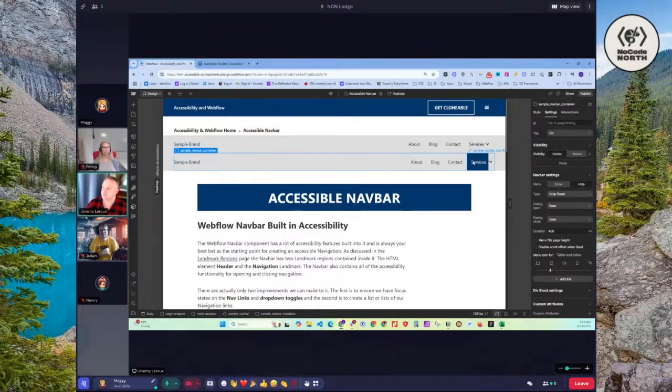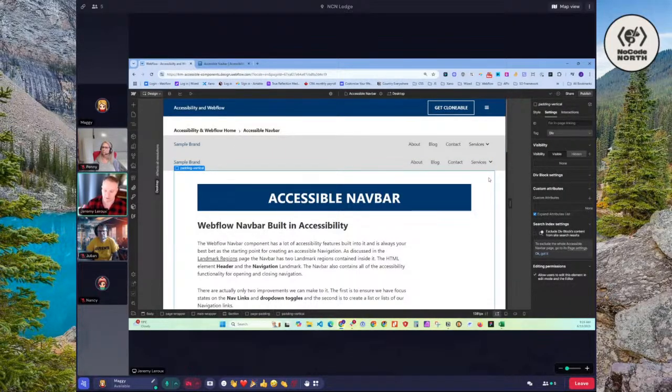Because if somebody tries to just put a link here and it's connected to your navbar dropdown, when you click on that, it may instantly take you somewhere and the drop-down effect of it won't be there.